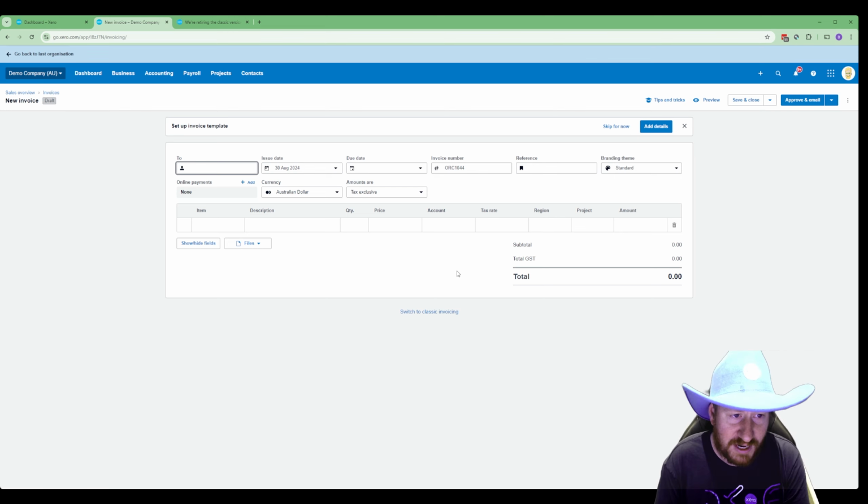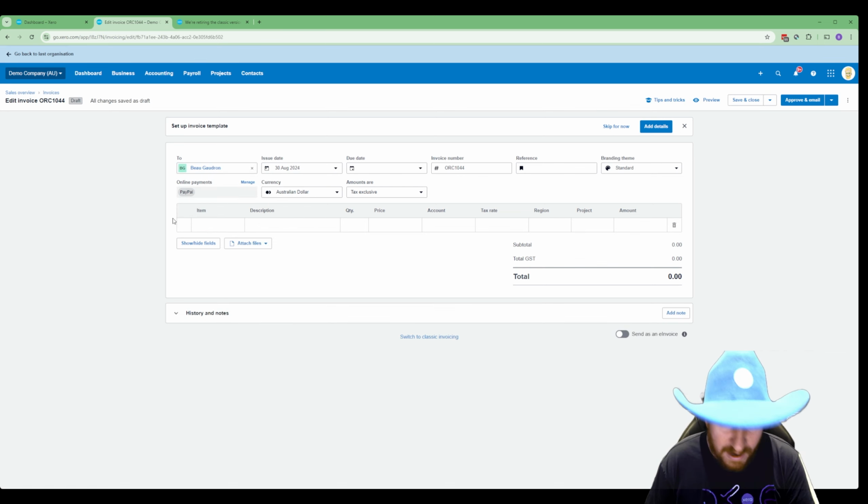One of the great things now is as soon as you've actually added a contact in, it will save the invoice. So you can see in this top left here, we're actually saving that invoice, and now we're at the point where it's saved. So there's no longer the necessity to have to click this save and close button. As soon as you've got a customer in there, it's good to go. So that's obviously quite a good thing.